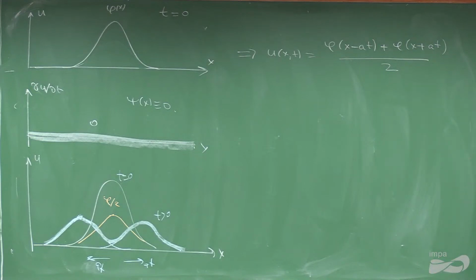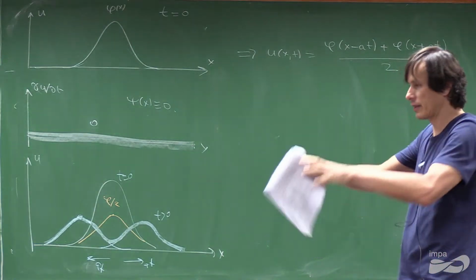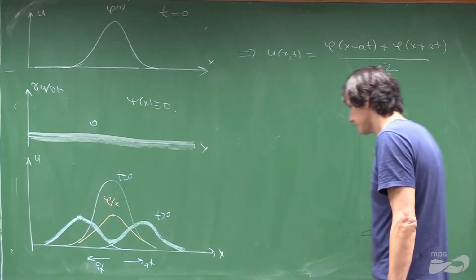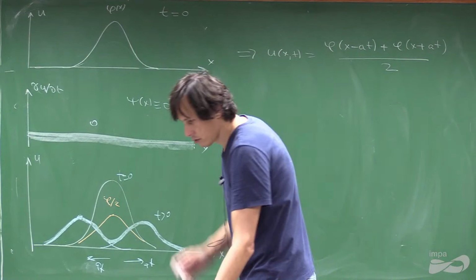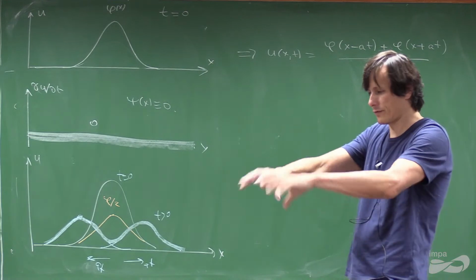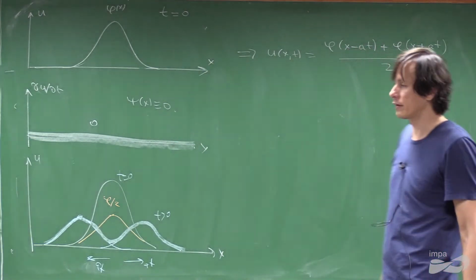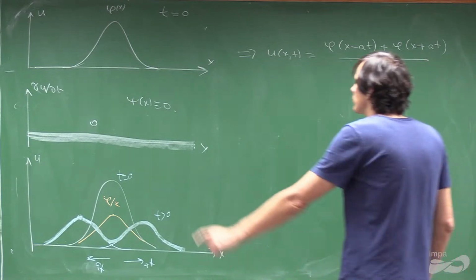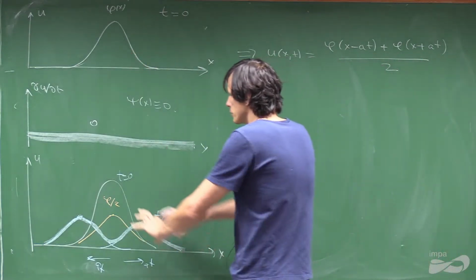You probably can see that on a very long string, or on a chord. When you deform it and let go, you will see that half of the piece goes to the left, and another piece goes to the right. So this is the wave equation. Or, for example, in water in a channel, if you make a certain deformation and let go, one wave goes to the left, another goes to the right. So if you just put in an initial deformation, it will split into two waves.